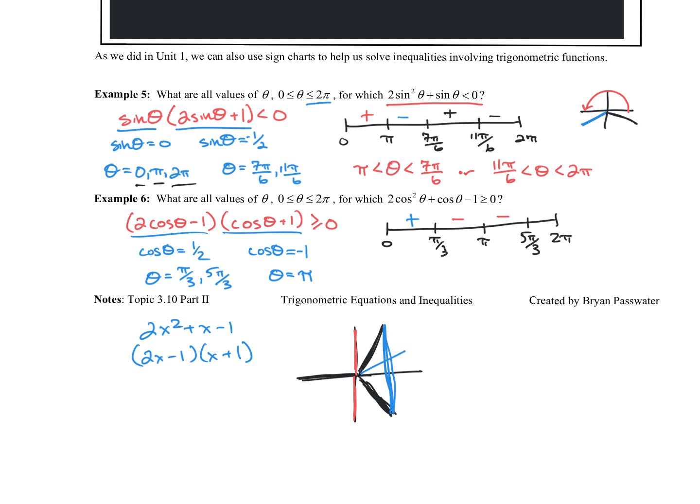Now the interval from 5 pi over 3 to 2 pi. Cosine deals with what again? The x. Is my x more or less than that 5 pi over 3 point? It's more than. So very similar to the 0 to pi over 3. This part's going to be positive, and this part's going to be positive. So then I get a positive. Now that I've developed my sign chart, we can answer our question.